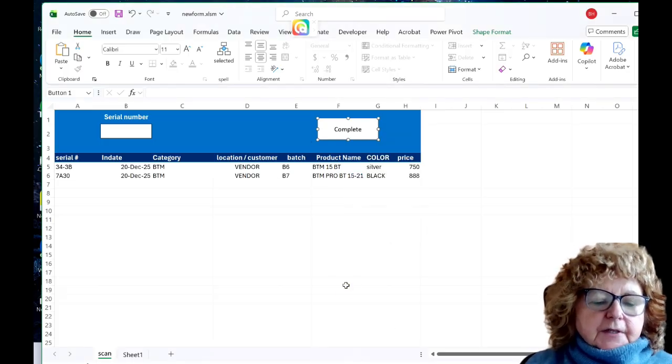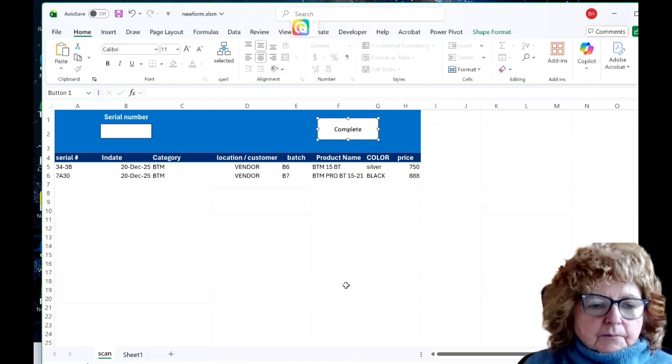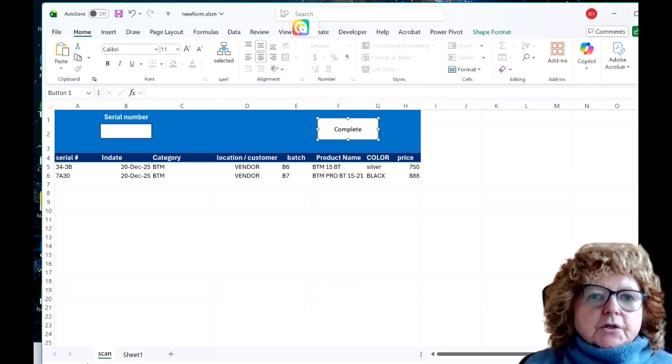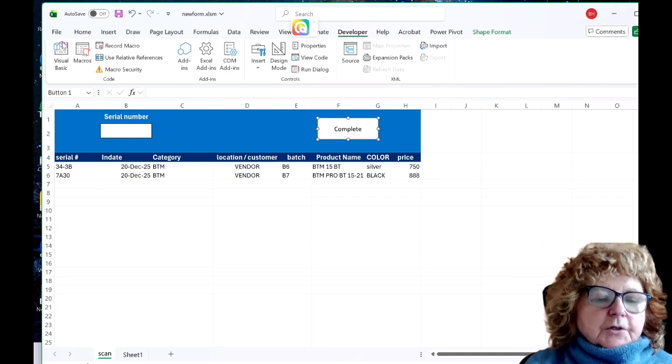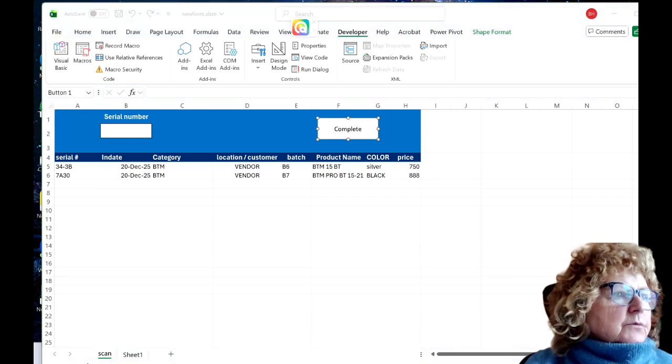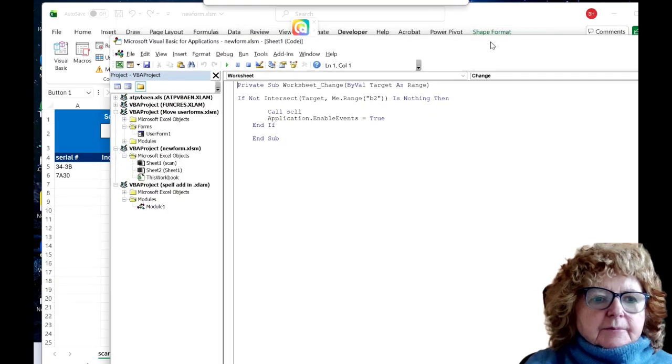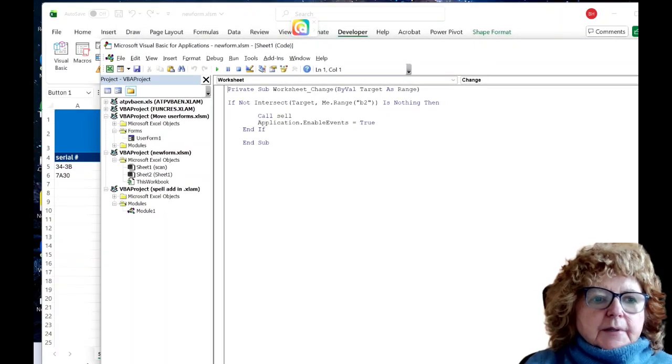And so the other thing that I'm going to do is go to the Developer tab, and go to Visual Basic, and I'm going to insert a module here.